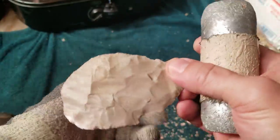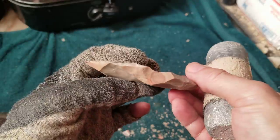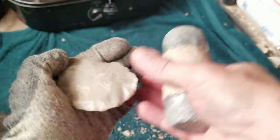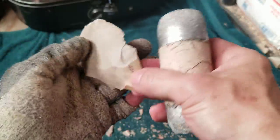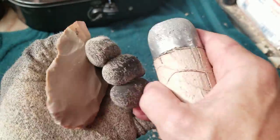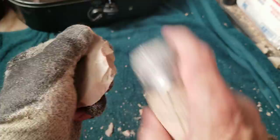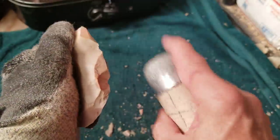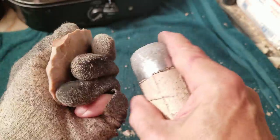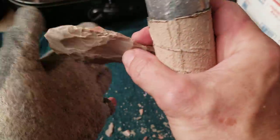So I've never really had large pieces to work with. Got some very generous friends that are supplying me with some large pieces recently, but in the past I've had to just go and pick up flakes from debitage piles and that kind of thing. I could have spent money on stone, but I've got kids, so I can't really justify spending money somewhere else unless I've got them taken care of first. And stone can become very expensive.